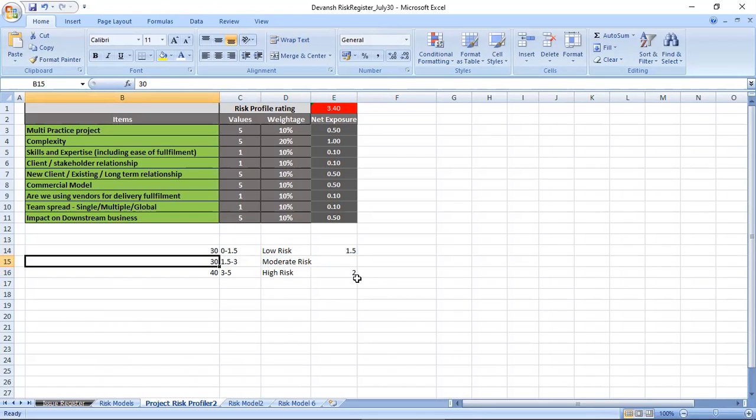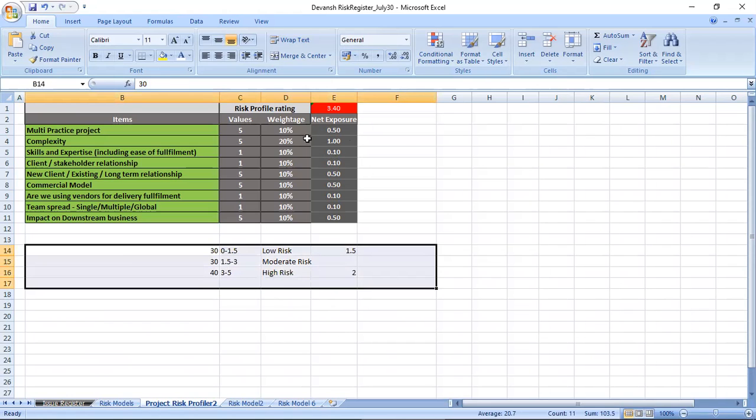measure. As we discussed in one of the slides, most of the companies have their own risk measurements, right? There is a threshold. Some companies say the threshold is 4, some say 3, sometimes it's 3.5. It differs from company to company and project to project as well. So use your judgment. I usually take 3.5 to 5 or 4 to 5 as very high risk and 2 to 4 as moderate risk.